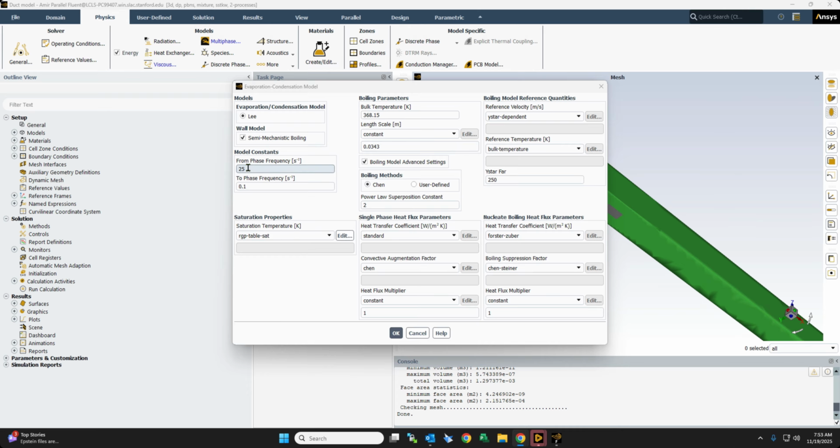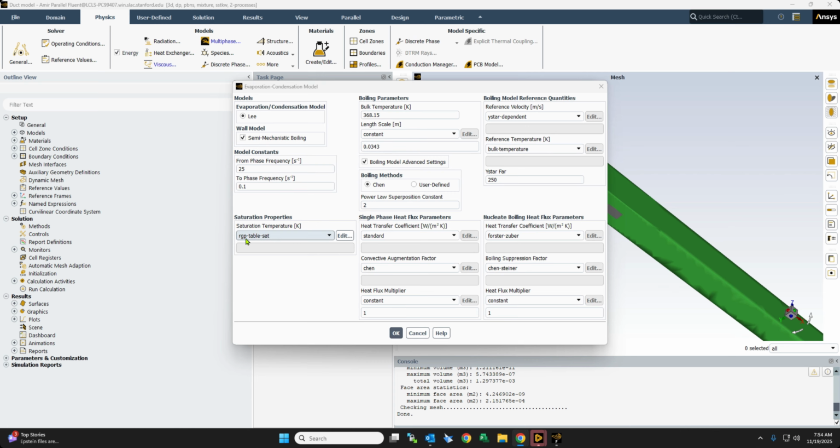These frequencies from phase and two phase show how frequently a vapor bubble turns into the water or vice versa. So 25 and 0.1 is a good starting point, but this is something that needs to be fine-tuned by experimental data and experimental observation.